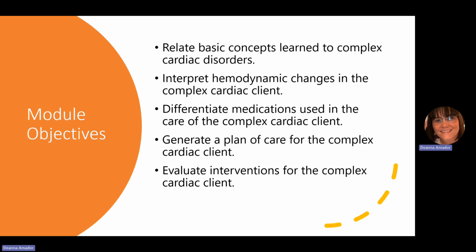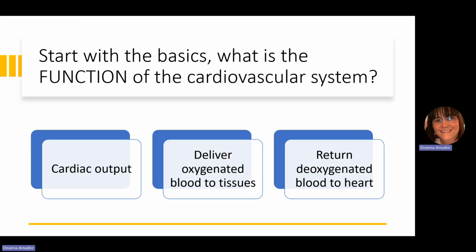As you can see, this first slide talks about what your module objectives are in your course, and that's straight out of your Canvas. This next slide is just a quick overview of the basics regarding the cardiovascular system and how it functions. So the primary job, as we know, of the heart is to propel blood from the left side throughout the circulation and then have it return back to the right side.